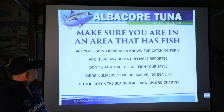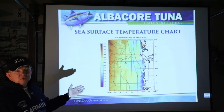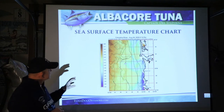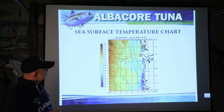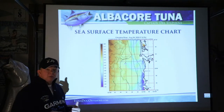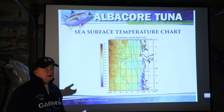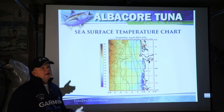So one of the things that we're looking at when we're looking at these web-based sites is temperature and where we're going to go for the next day, and we're looking at chlorophyll. But let me take that a little bit further. Over the years, I've learned that albacore tuna do in fact like 58 to 62 degree water. But I have found them in colder water, and you'll also find them in warmer water. But you need to understand how to fish them under different conditions.